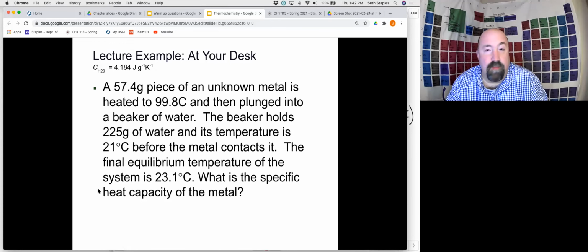So this is a completely unknown metal. We want to find the specific heat of it by sending it through this thermal equilibrium process. Pause the video, see what you can do. I'll give you a hint. If you're stuck, it's the same exact process we just looked at with the copper. Set your two different MC delta T expressions equal to each other.